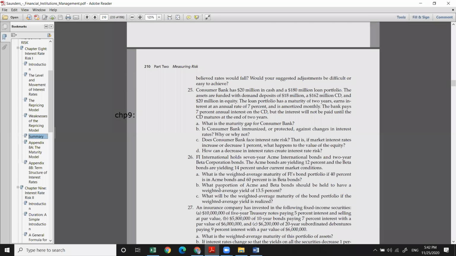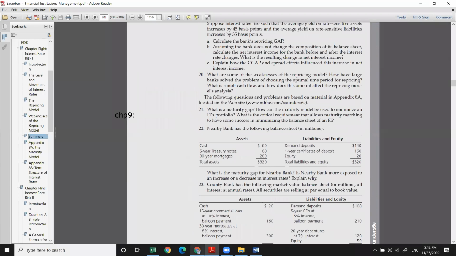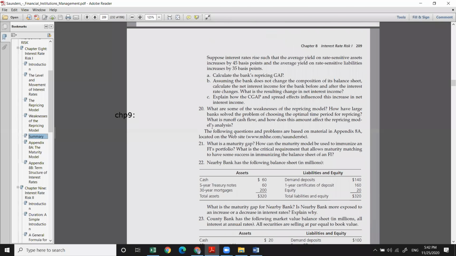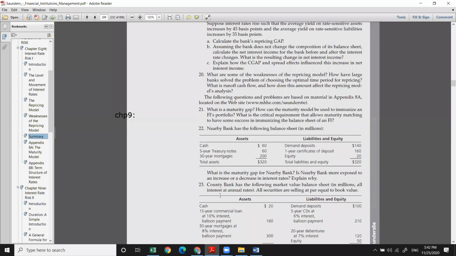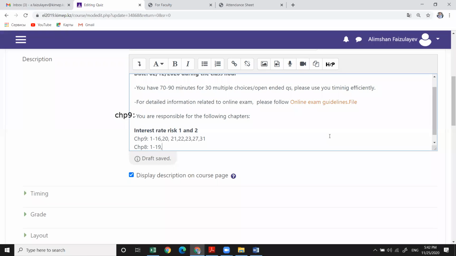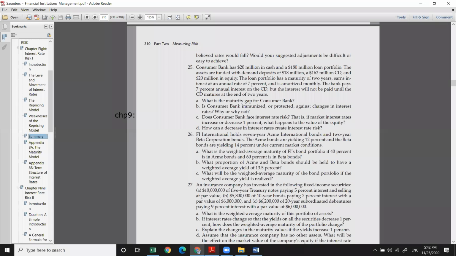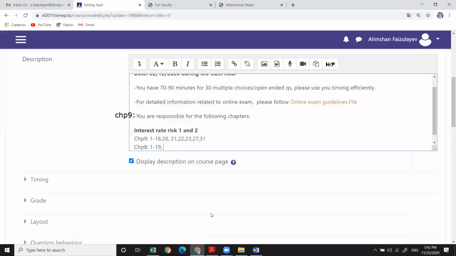27, 26, 25. So 22, 23, 25, 26, 27. That's great. 27, 26, 25, and 22, 23. 22, 23, 26, 25, 26, 27.